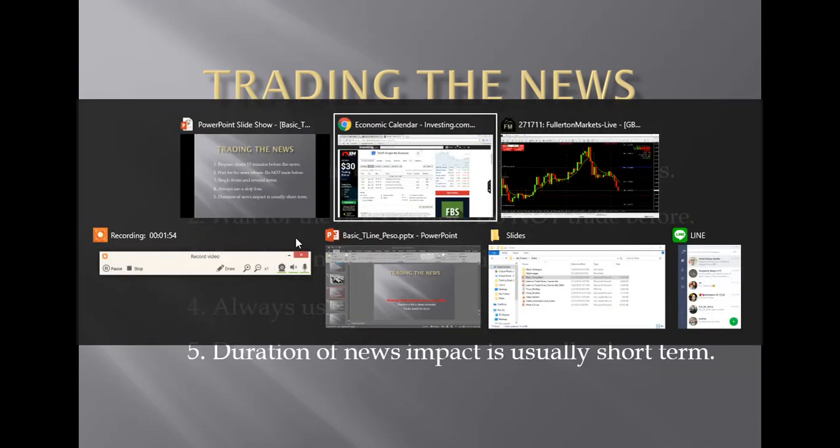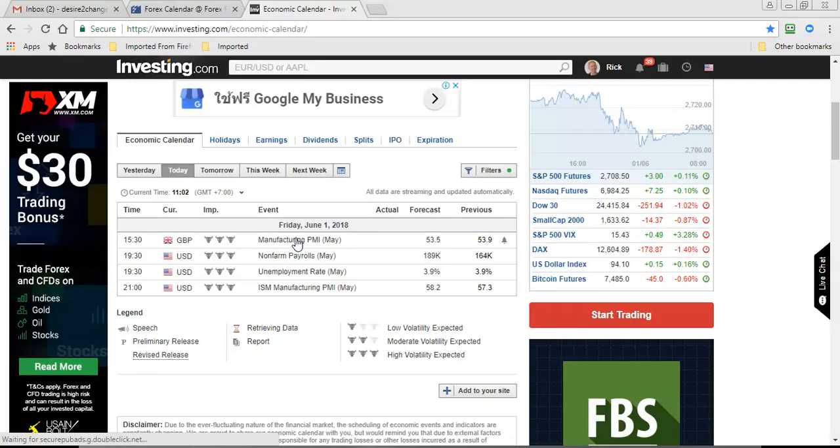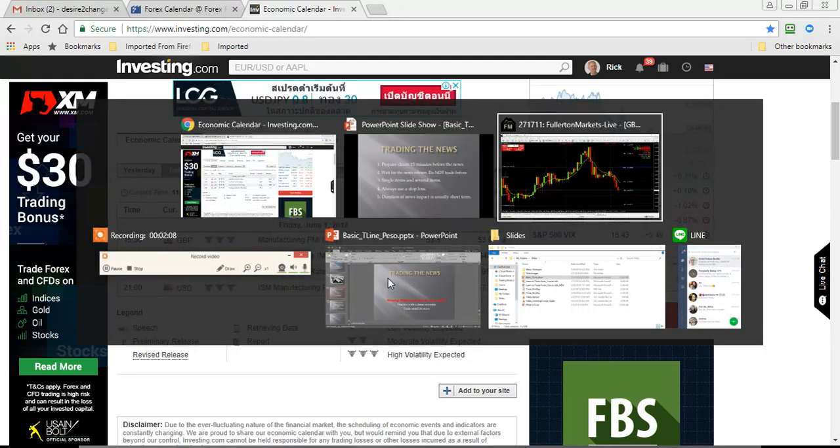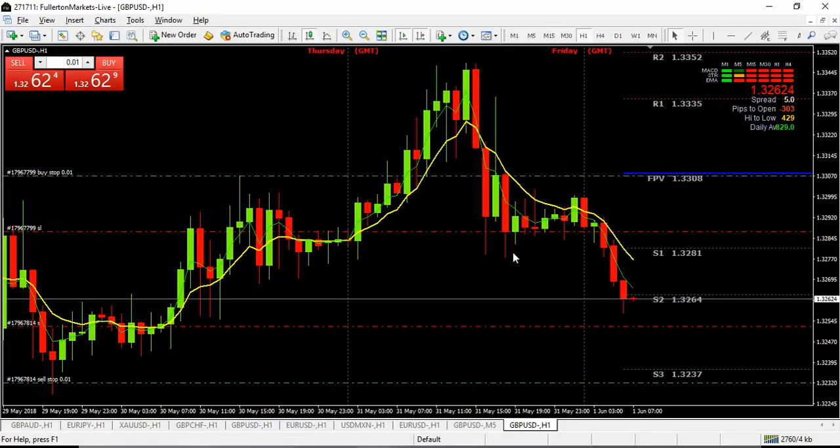So let's look at this news item that we have today. There's only one, but at 7:30 tonight there are two. Now, if one is good and one is bad, you have no idea which way the news will go. So be very, very careful with that. So let's look at how we set up the charts. You don't know which way the currency is going to go, all right? So you have to be prepared for both directions.